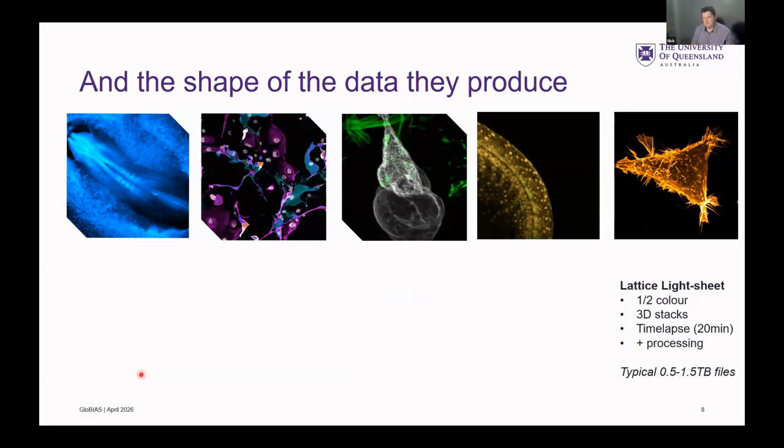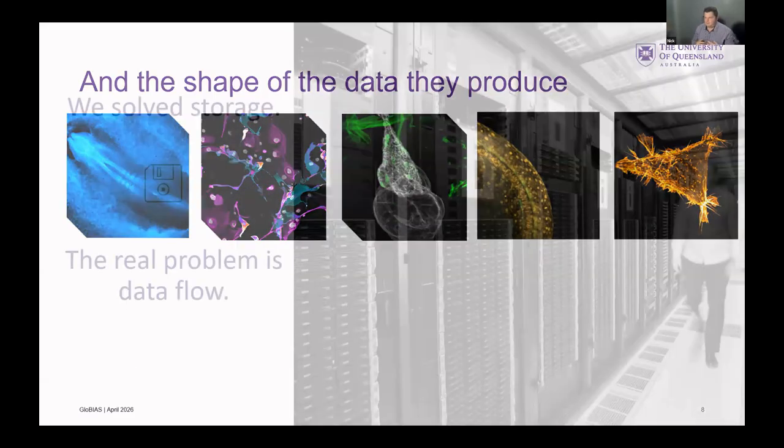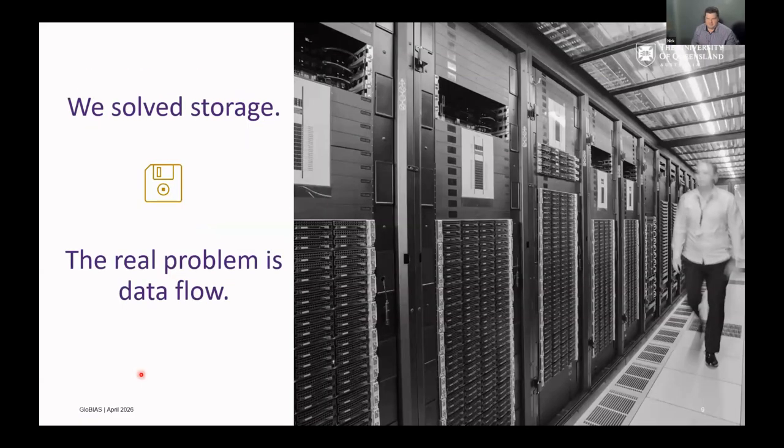And it was the impetus for a lot of the stuff that I'm going to talk about today, because it was the system that we got that began this big data journey. I like to think that we've solved storage. It's relatively cheap, fluctuates a bit with the market, but the university has a really good system that we've helped shape and develop with various different teams over the years. The problem now that I see is the flow, which is the theme of this seminar series, getting the data to the different analysis steps and sharing it.